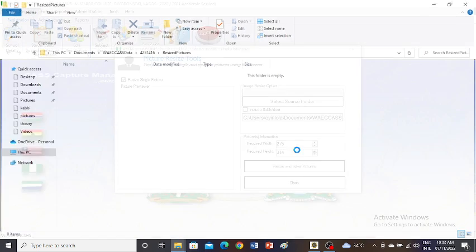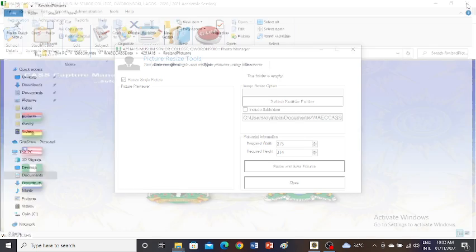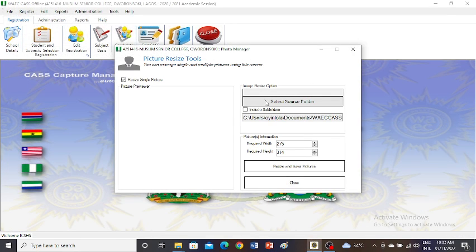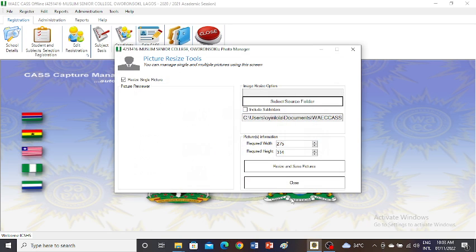Once I click OK, it will take me to the folder where, sorry, let me go back. I don't think it picked any picture there. Let's go back again and pick another picture. Let's say I pick this one. Select resize single picture.